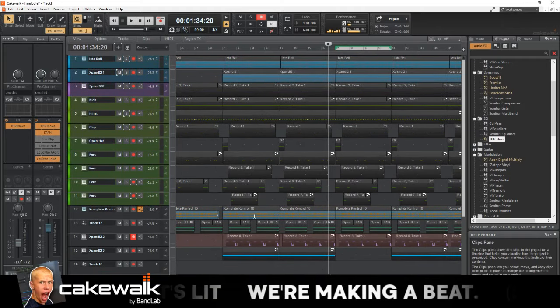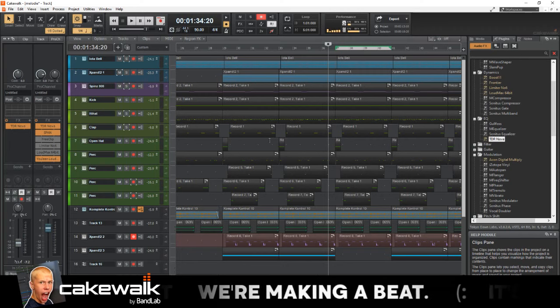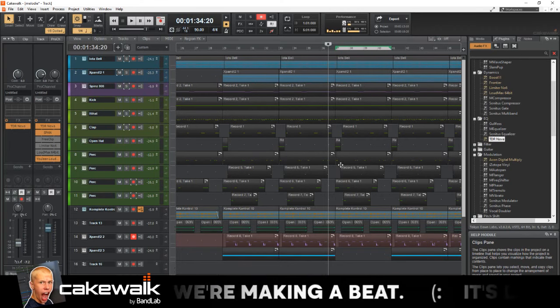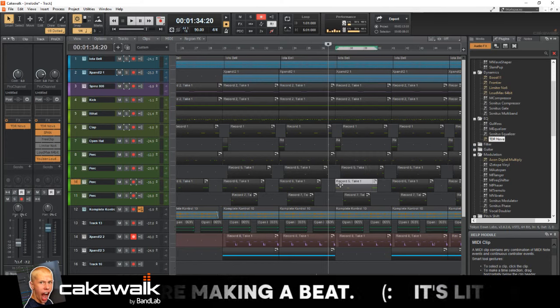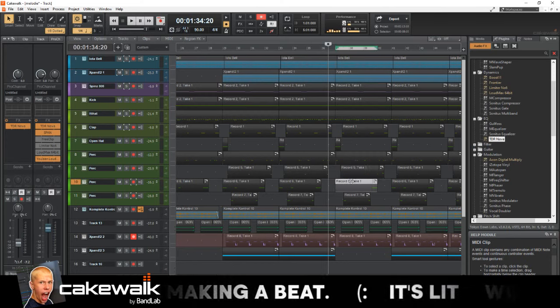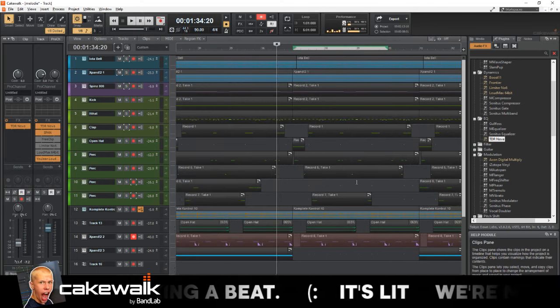The preferences are kind of confusing. But once you get past that, and that's probably going to be the first week of your time with it, Cakewalk is amazing. I will never consider going to another DAW just for the sake of going to another DAW.